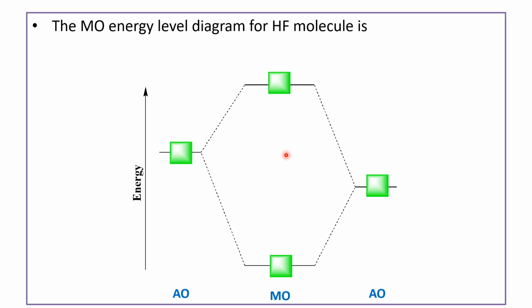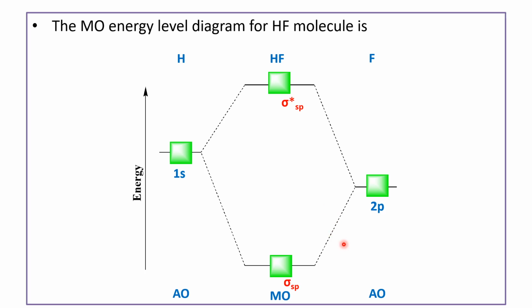Now we know that in case of the HF molecule, the first atomic orbital is for the hydrogen, which is named as 1s, and the second atomic orbital is for the fluorine, and that is 2p, and here it is 2px, right? Now from the figure, we can say that the bonding MO and the anti-bonding MO are for the HF molecule, right? That means the molecular orbitals for the HF molecule have the symbols sigma sp, that is the bonding, and sigma asterisk sp, that is the anti-bonding MO, right?